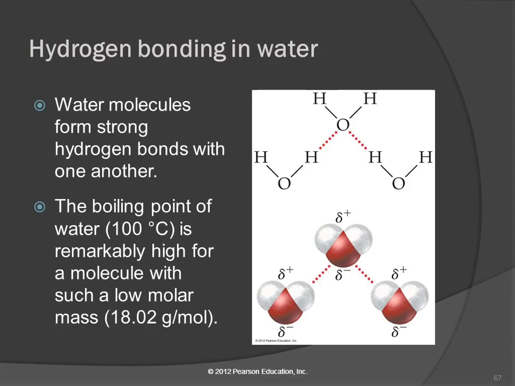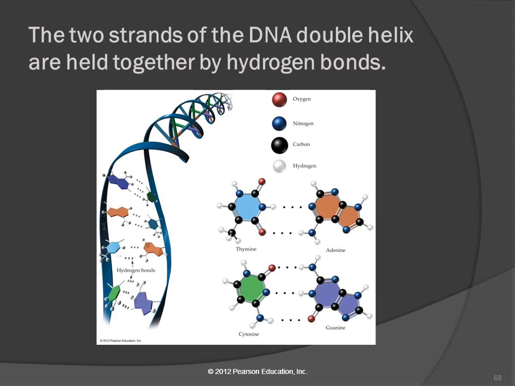Water also has hydrogen bonding. So water's got hydrogen-oxygen bonds, and so we get this force of attraction between the hydrogen on one and the oxygen on another. And this is why water has some really unusual properties. The boiling point of water, we've learned, is 100 degrees Celsius. And that just seems normal to us. But compared to other compounds of similar size or similar groups in the periodic table, it's really, really unusual. Well, we'll talk about that in the next section.